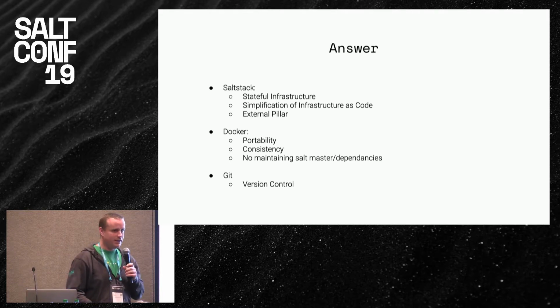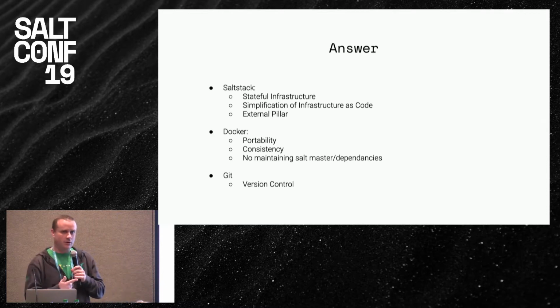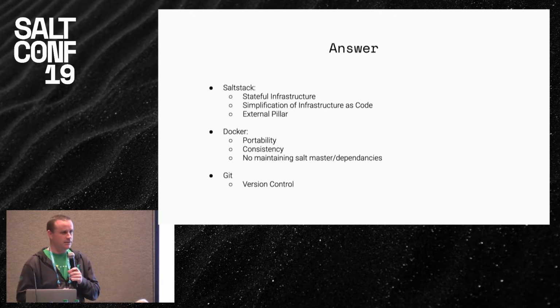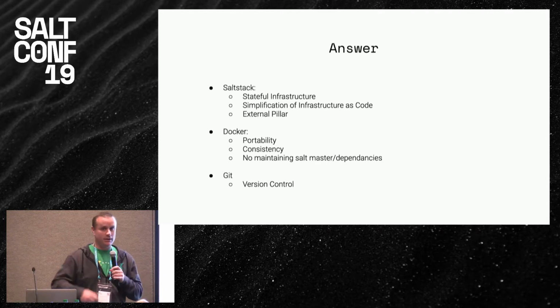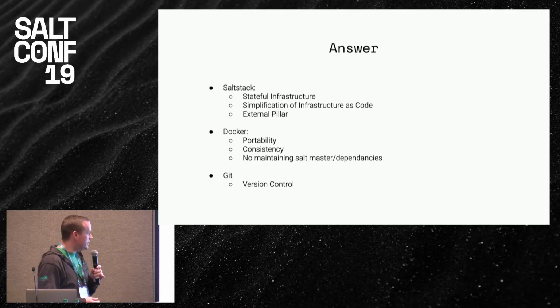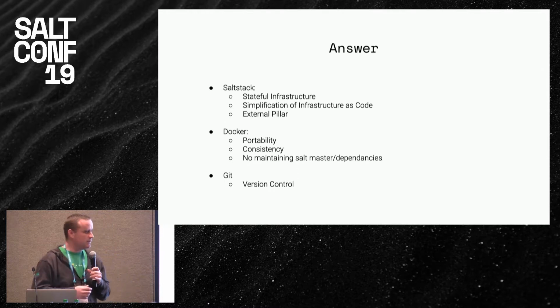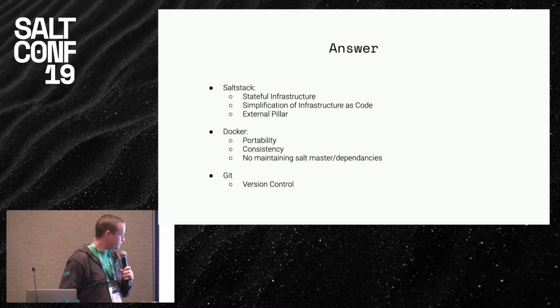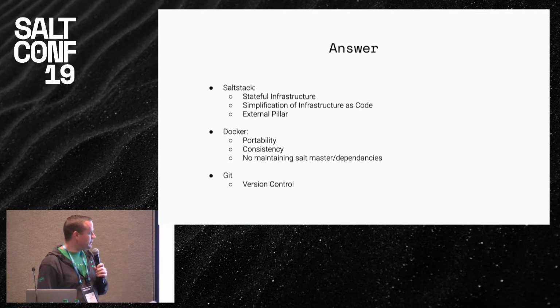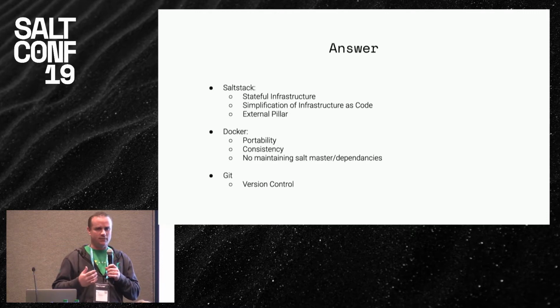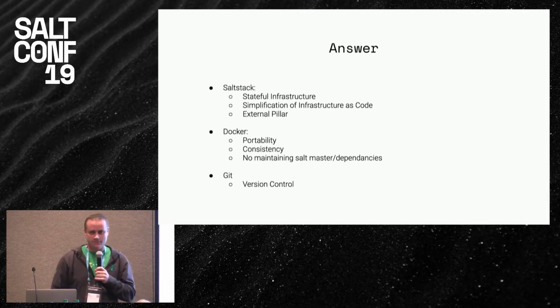And today we can run it locally on our laptops. We run it in AWS CodeBuild, and we actually run it in our ECS clusters as well. But it can be run in many different places. The idea is it provides portability for people to implement their changes wherever they need to run their code from. And also, by putting it in a container, our engineers don't have to maintain a Salt master. They don't have to configure and set up a Salt master for every AWS account that exists.